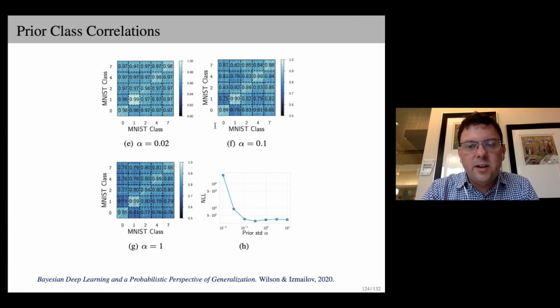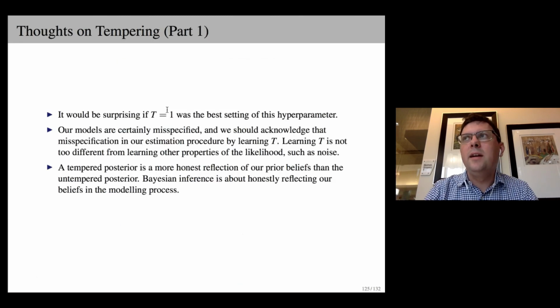We can see that the correlations generally decrease as we increase alpha. We also see that pretty consistently the same classes are most correlated, and classes that are visually similar are more correlated than other classes. This is a good sign. This is also suggestive, in addition to the deep image prior and the random network features, that we're inducing a prior that is actually pretty reasonable. And which covariance function, for example, you use in a Gaussian process is going to affect generalization much more than whether you have a signal variance parameter that's a bit misspecified.